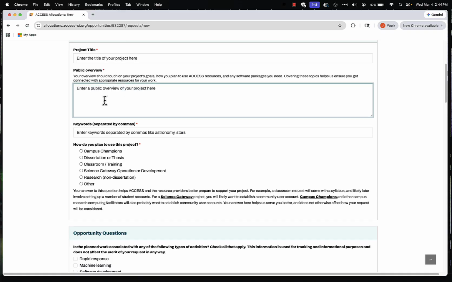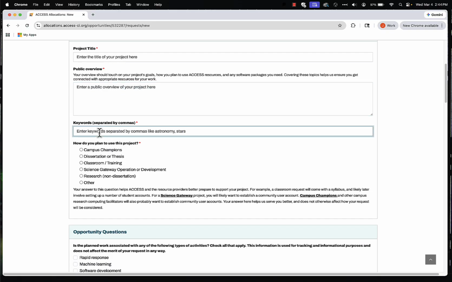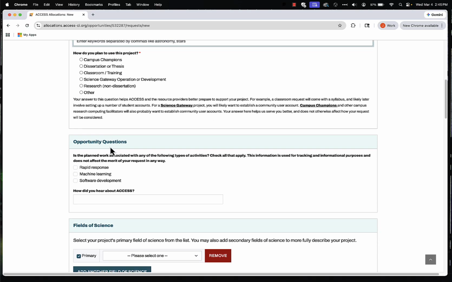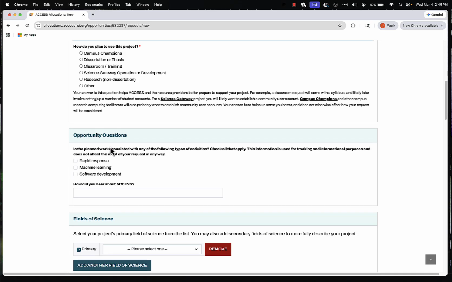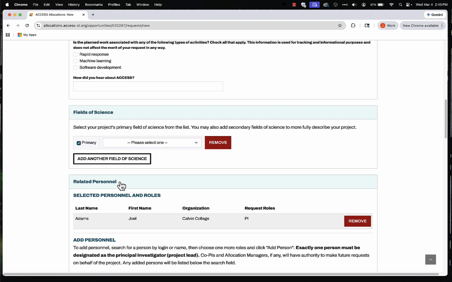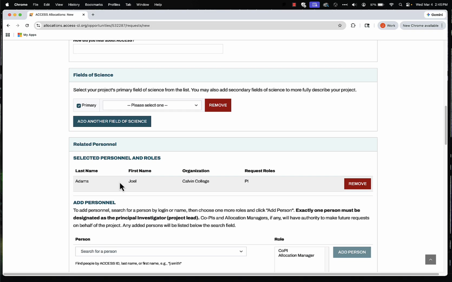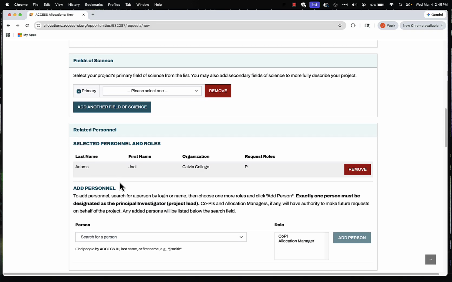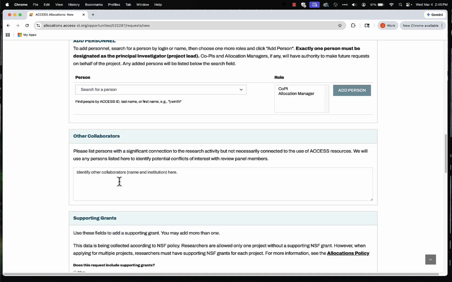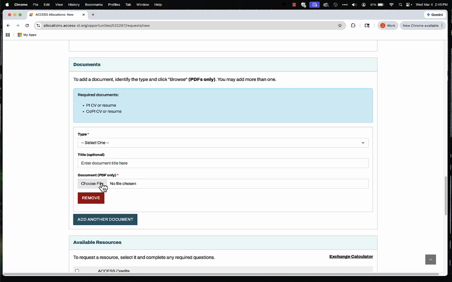Keywords relevant to your project, how you plan to use the project, questions specific to your project, the field of science to which your project belongs, fields where you can list related personnel, collaborators, grants that are supporting your project, and a field where you can upload supporting documents, such as your CV, collaborators' CVs, and so on.